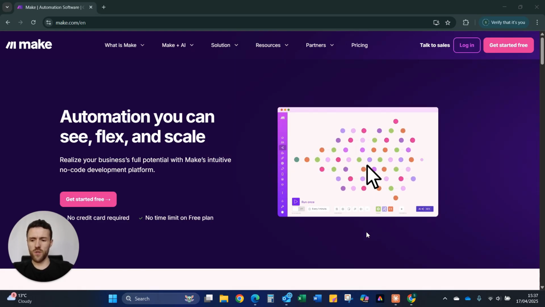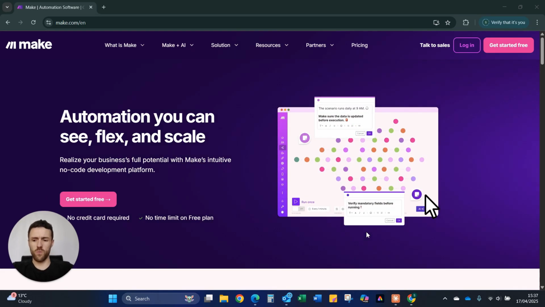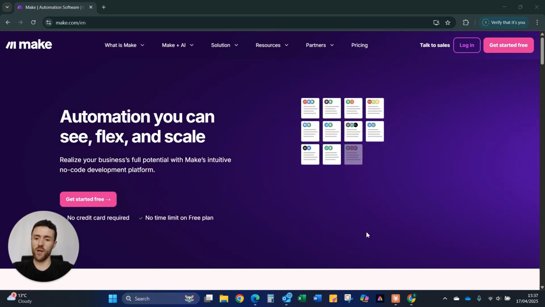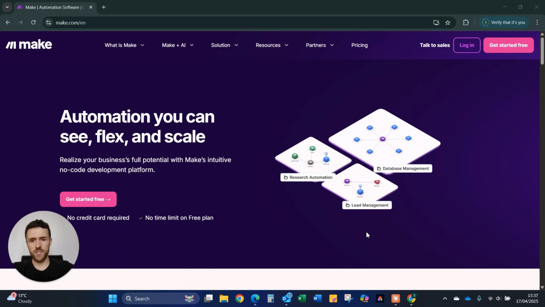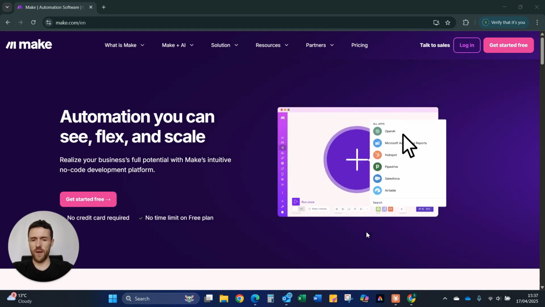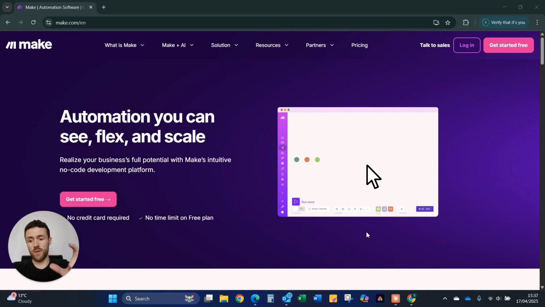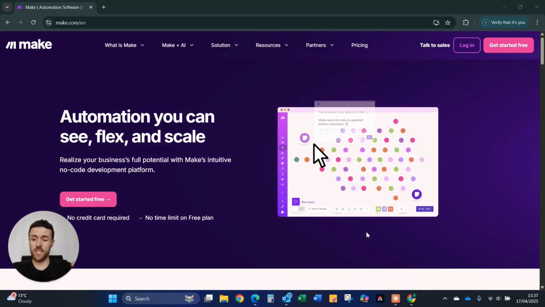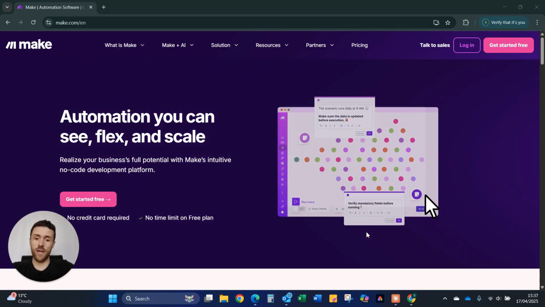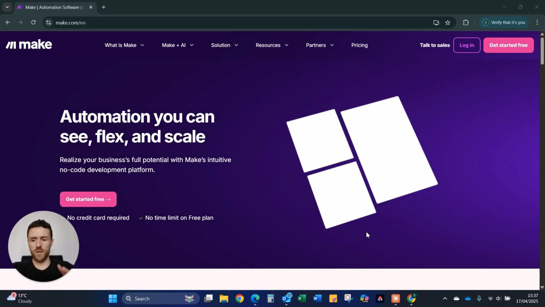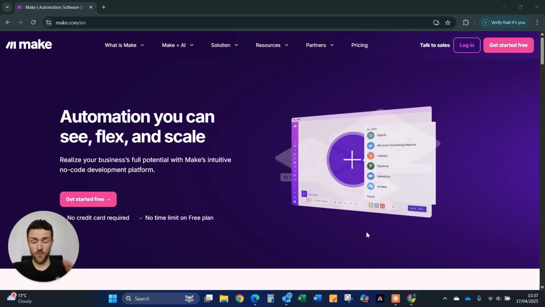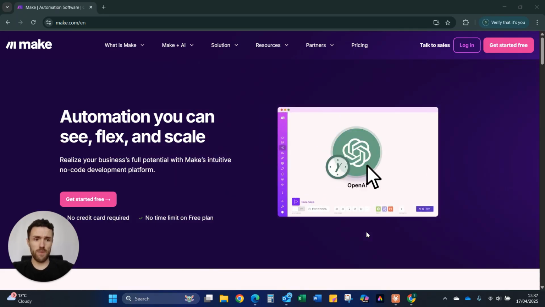When we go into it, I'll show you, but with all of these no-code platforms, what they do is basically hide away all the code that would normally be visible, which is what people find so intimidating, especially people who obviously aren't able to code or don't know how. And instead of having to hard code the information in, you can just drag and drop things, which I'll show you in the next step. So if you're brand new to automation, haven't used any no-code platforms before, start with Make. This is the main landing page.